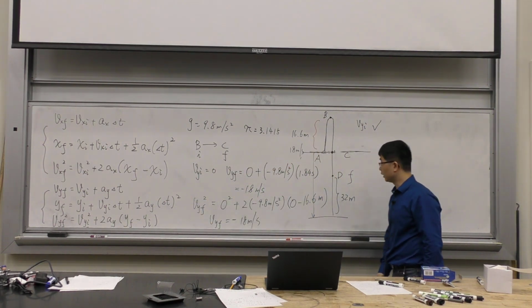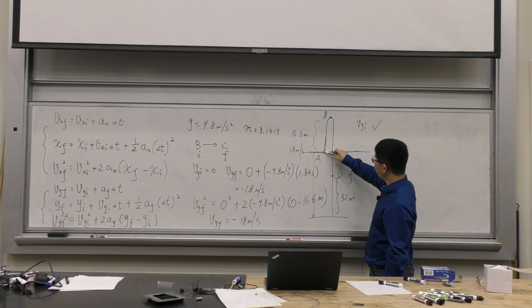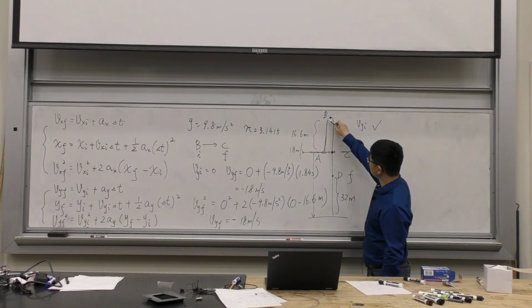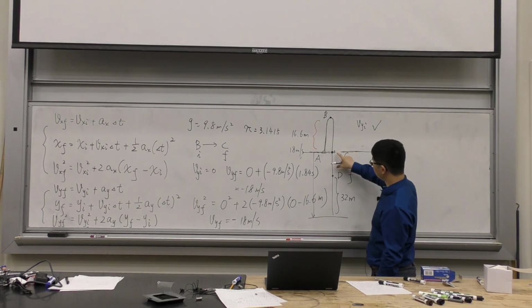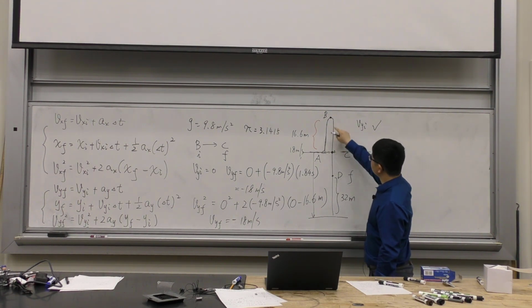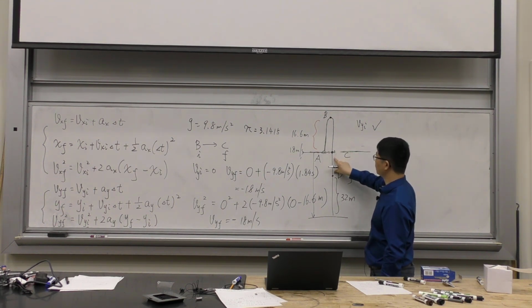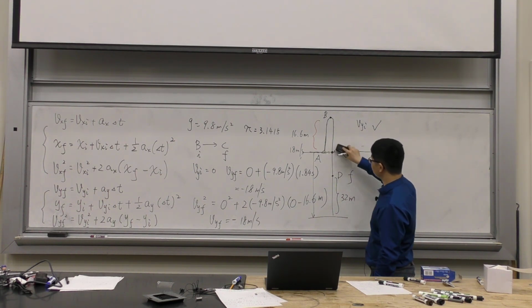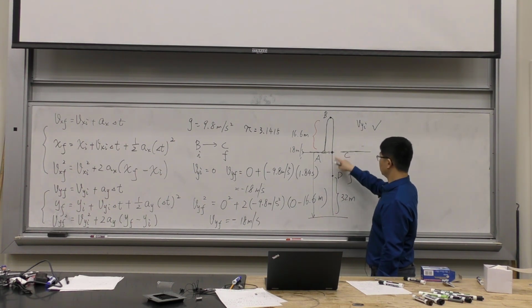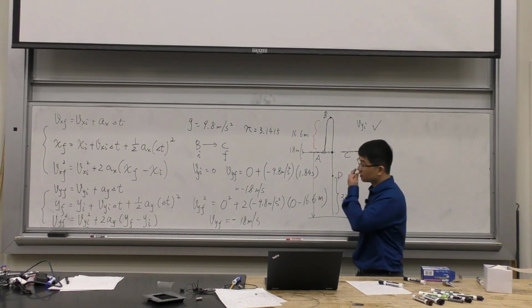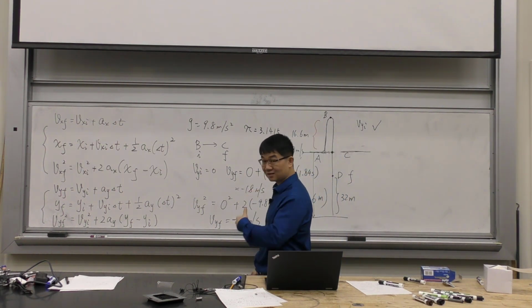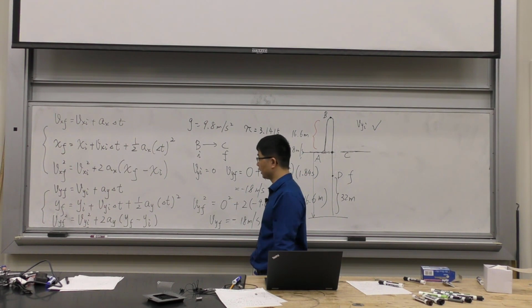need the time, right? So if you pick A as the initial, you need this whole time. But you don't have the time from C to D. Okay, so that's not going to work. If you pick B as the initial, you're going to need this time. But you don't have this time either, because the problem is that you don't have the time from C to D. And of course, if you pick C as the initial, you still don't have the time. So the first and second equation can be solved, but that's a little bit hard, okay?